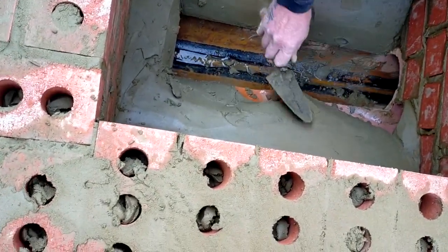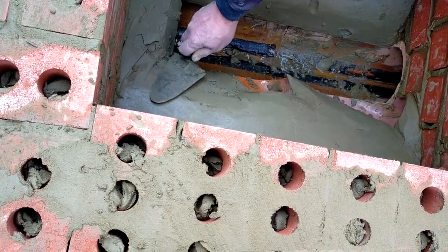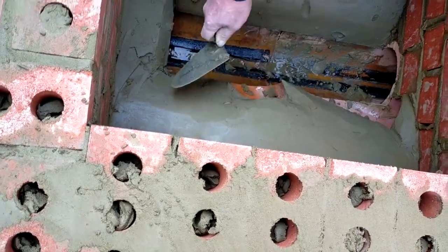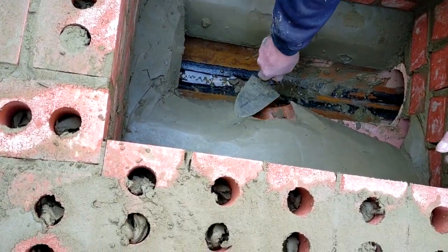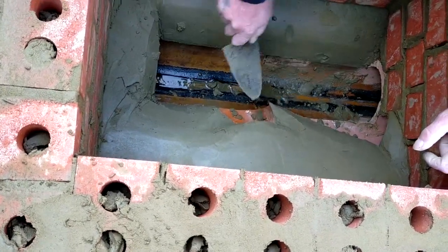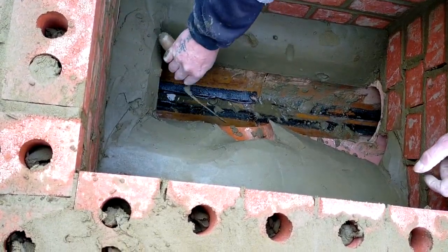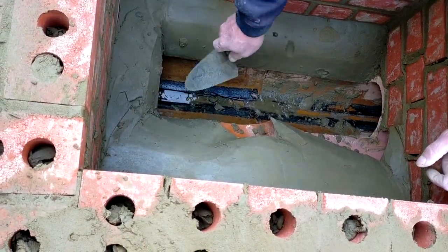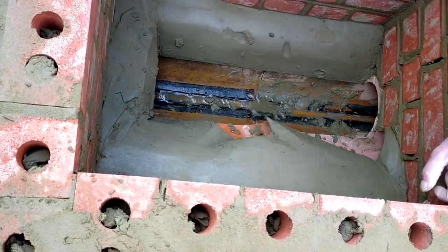What we do, we get that in there, shape it the best we can, and just leave it a little while and go back over it. You can shape it up with a little bit of sponge or a bit of wood. This would be done as soon as we come out after tea. After tea, exactly. And then just trowel it out once again. Just give it a polish. That's all this is getting, because nobody's going to see it.